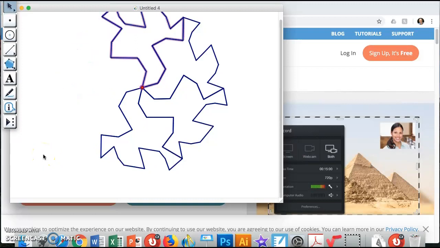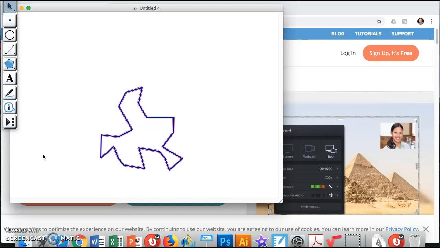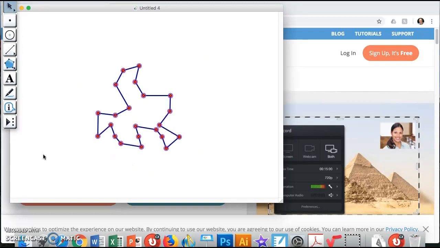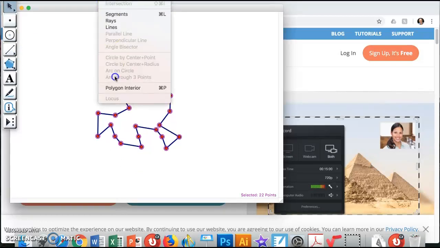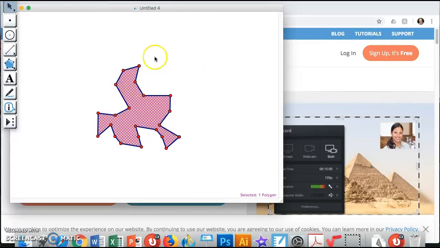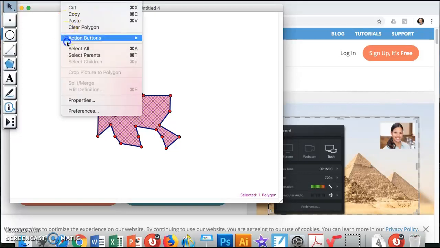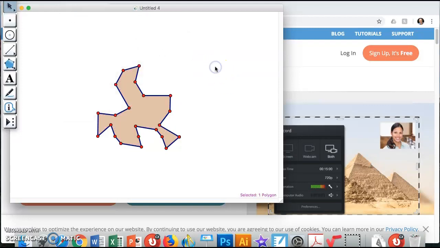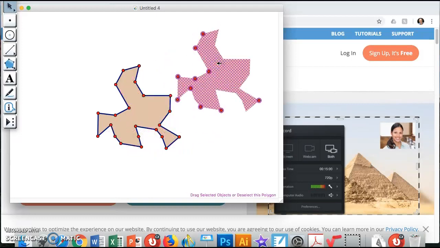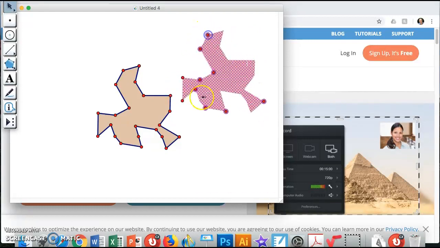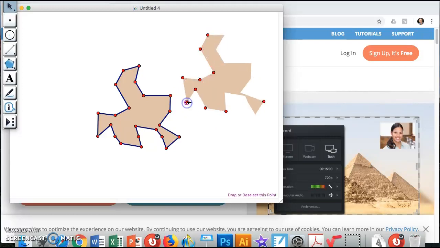Okay, so if I undo all this rotation, I undo it to the point where all my points are still showing there. Now I can construct the polygon interior. Okay, I'm going to copy this guy. Okay, so let's copy him. We're going to paste him over here. Okay, let's drag this guy over here a little bit. I'm not sure if I'm going to be able to get him to rotate the way I want. I think if I grab that, I don't think he's going to rotate nicely. Yeah, he's going to do something weird.